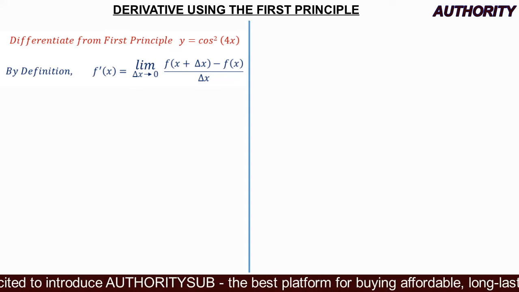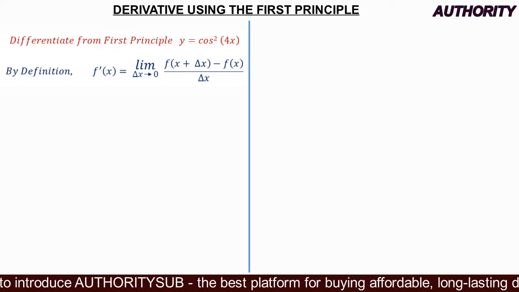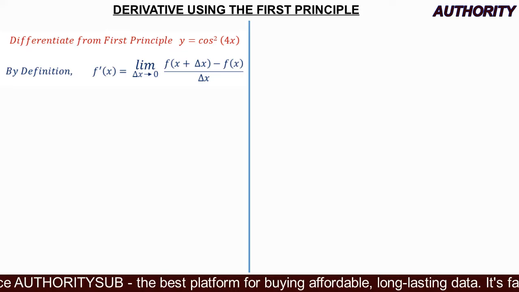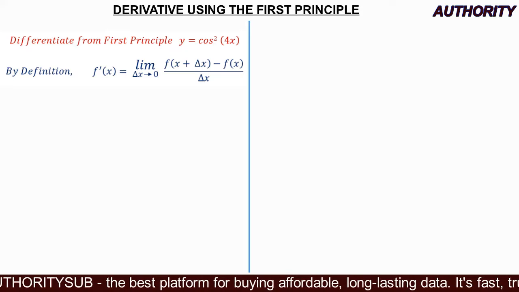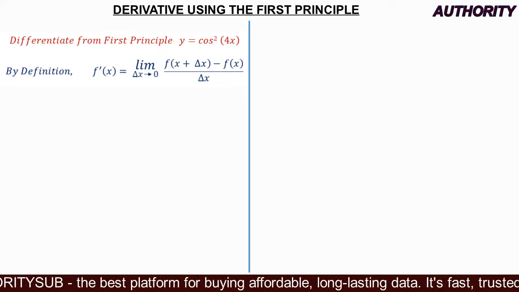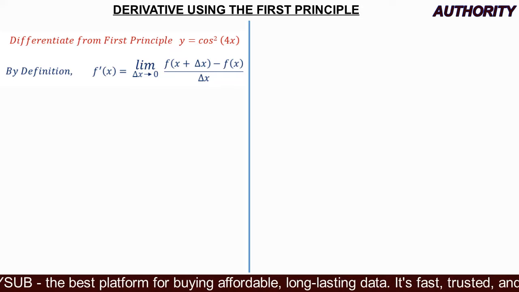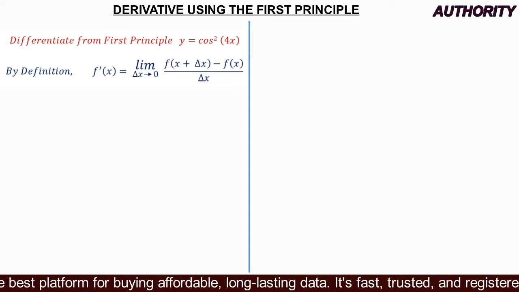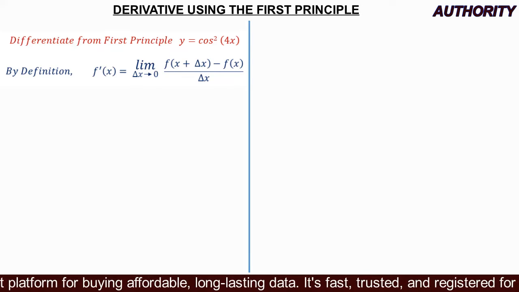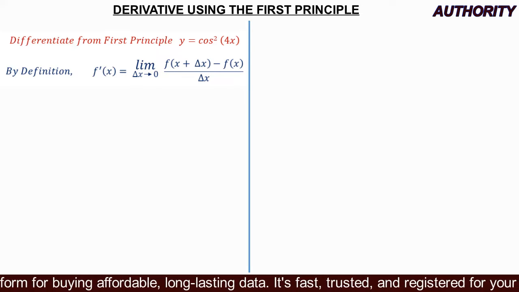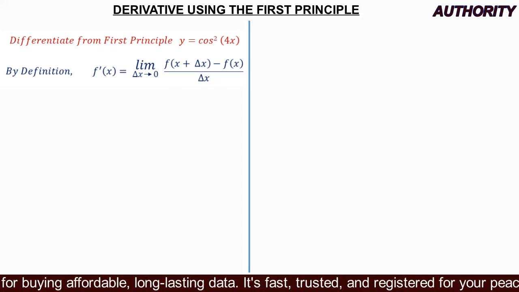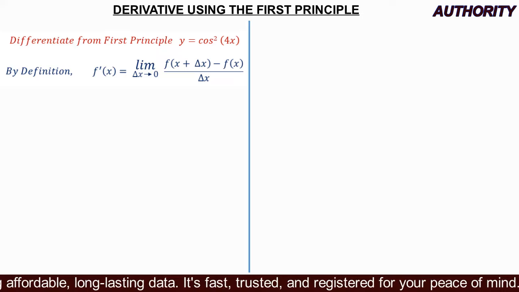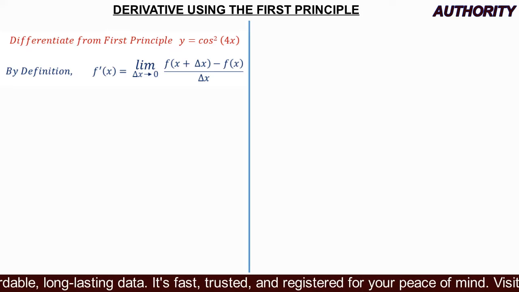Please, I want you to pay attention and let's do it gently. I will not be too fast and I will not be too slow at the same time. So the aim is for you to understand it properly. Now let's go. From this definition where we say f prime of x is the limit as change in x approaches 0, here we have f of x plus change in x minus f of x.